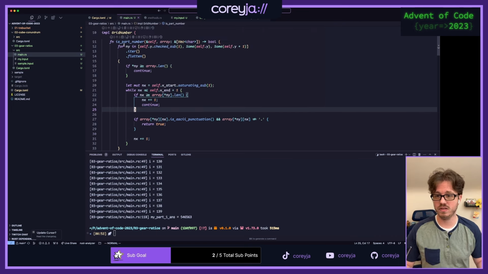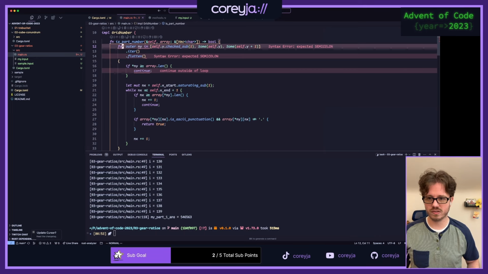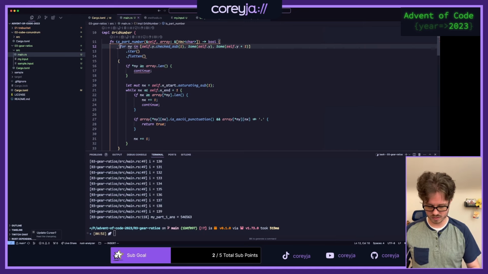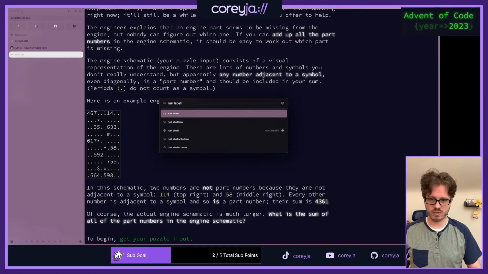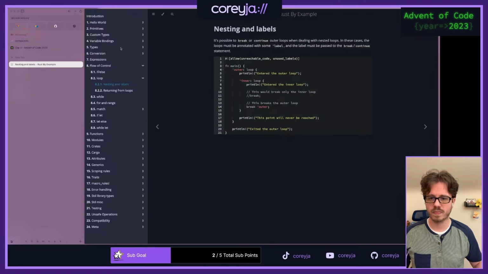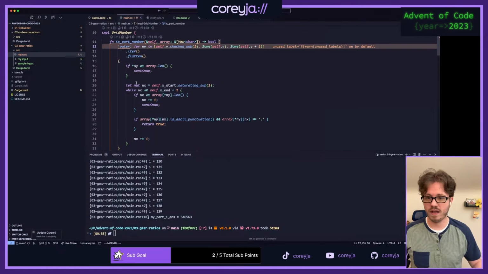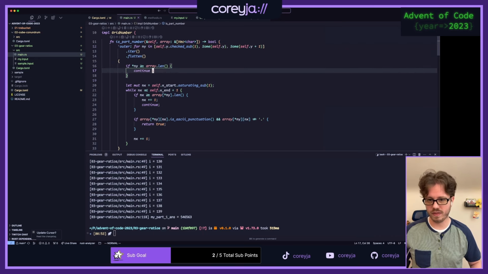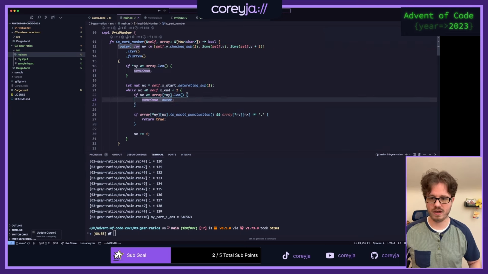And I think if I label these, I don't know how to do that though. Outer, is this how I can do that? There is a way to do this where you can label the loops. Rust label loops. Nesting in labels. So you put it outer. And then I think I can do continue outer. Oh, not that one though. Well, that is also right, but this I can just do continue outer without needing to do that.